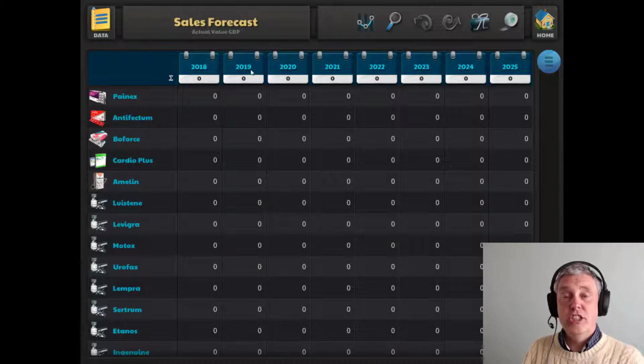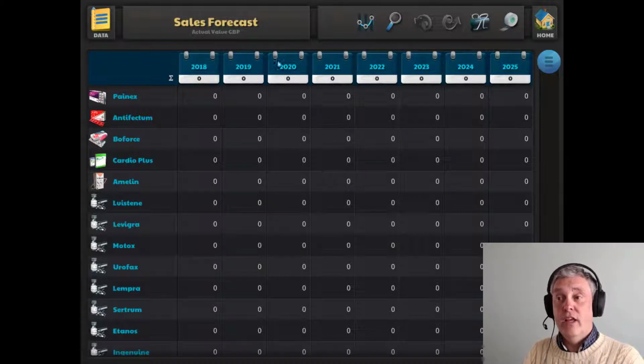Here is my optimization year and my year of history. So as I've asked this database to start in 2019, it's automatically given me my history year in my time dimension. So that's all done for you. And I have a sales forecast table. Everything is set to 0, and it's my job now to type in the data, and I can do that very simply. I can start typing the data into the cells. I can just click on them and type the data.